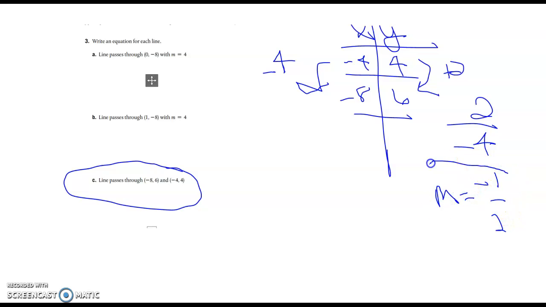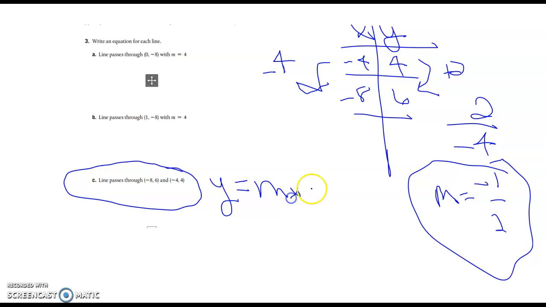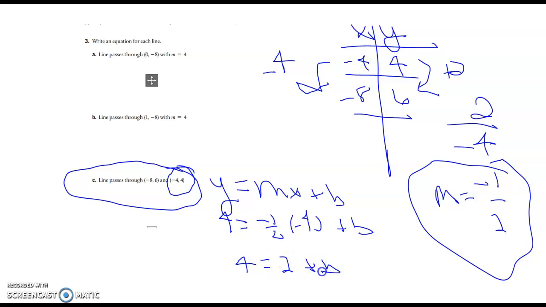Okay, I always like to get my slope first if I can. So now to figure out b, I'm going to sub in 3 out of 4. So notice I kind of do the same method on everything. I try to find m and b. All right, it doesn't matter. I'm going to pick this one, but pick either one. Input is a -4, output is 4, and my m is a -1/2. And then I have my plus b. Negative times a negative is a +2. Again, you can use a calculator if you would like. To get rid of adding 2, I would subtract 2 and get b equals 2.